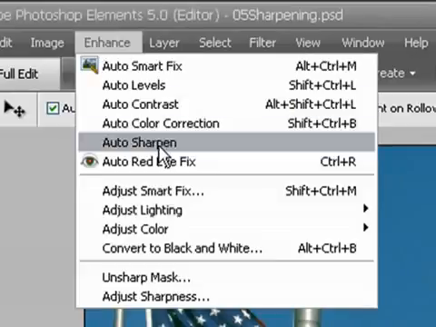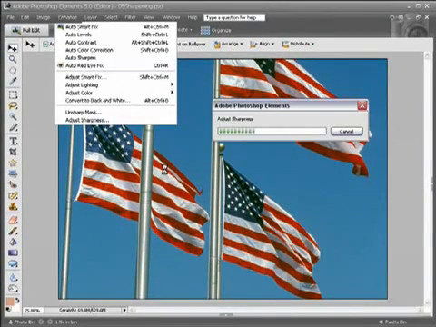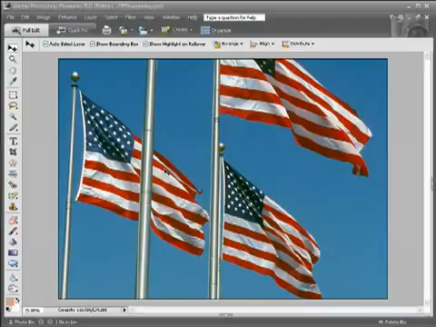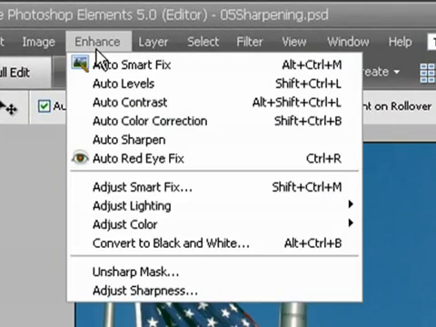We have auto sharpen, which just applies a set amount of sharpening to the whole of the image, and it adds sharpness to the picture all over without any kind of manual control. So as an automatic process, this will add sharpening to your photo, but you don't have control over where and how that sharpening is actually added to the image. So now the picture is a little sharper, but we haven't been able to control the degree of the sharpness that's been added. So let's just undo that, edit, undo, adjust sharpness, and we'll just go back to the enhance menu and look at the other options.